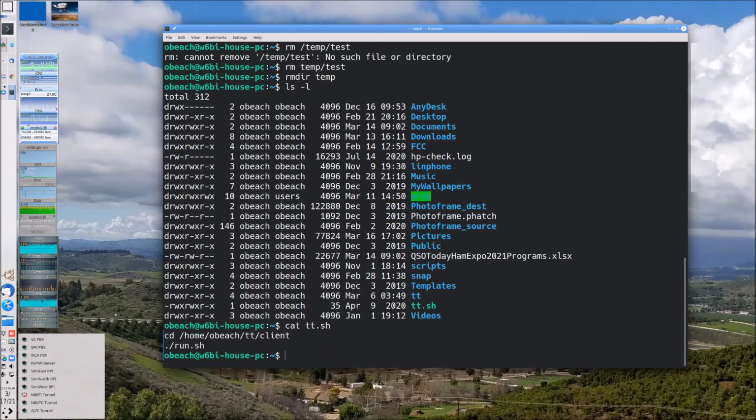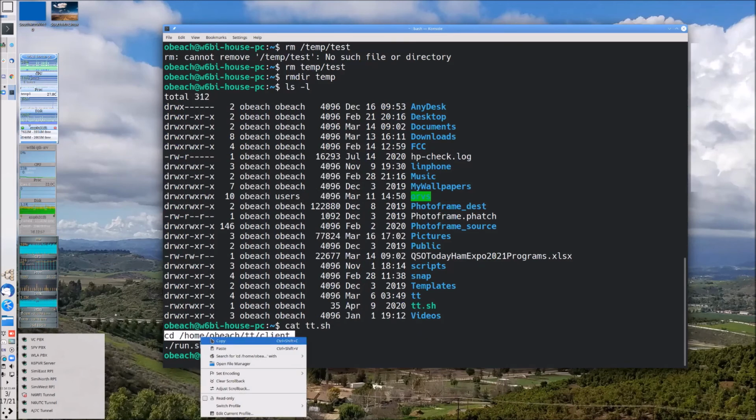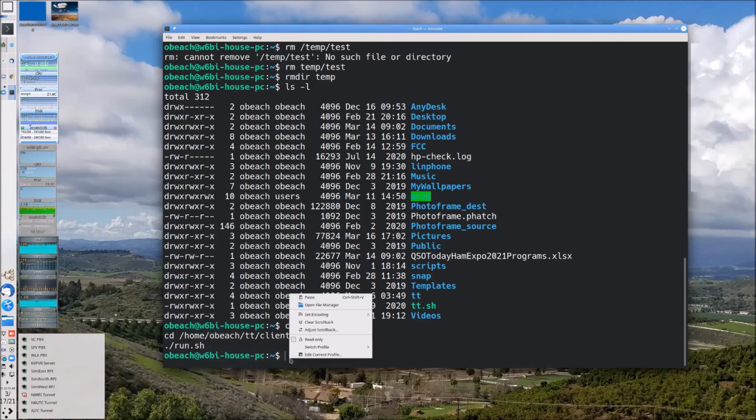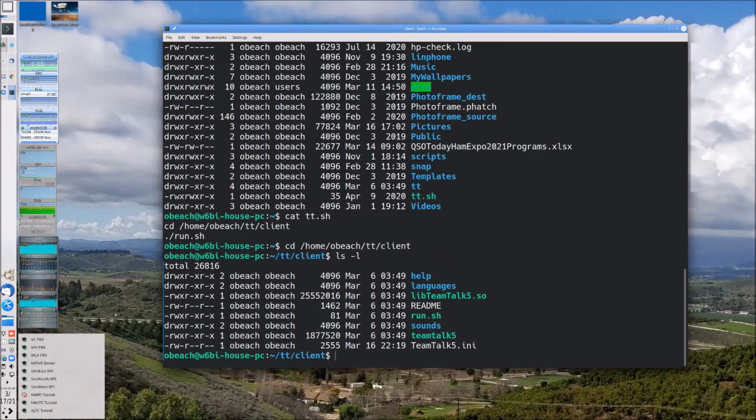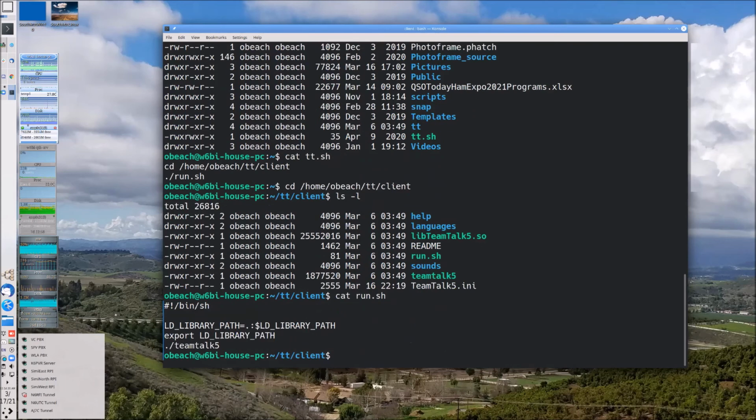It's an executable with a cd command. If I do this, I'll do copy and paste. Right click, copy, down here, right click, paste. And because I had a carriage return after it, it executed that command that I pasted. So we're there. It would run this command, but only because I have it flagged as executable. And it knows that because it's green.